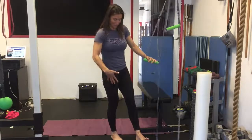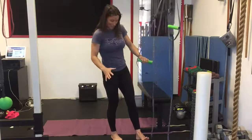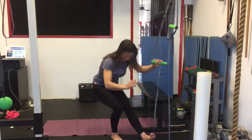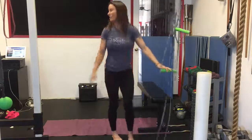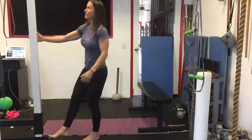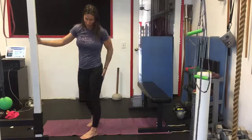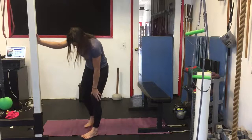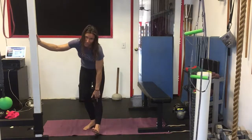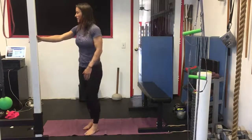As you notice, I work out barefoot all the time. I kind of like doing this one barefoot because you can really feel your foot and notice if you're not keeping the weight on all four corners of your foot as you do it. Really make sure you're sitting into the heel. If you don't have the monkey, that's fine too. You can do the same thing using any support. If you do your pistol squat right, make sure you're feeling it in your butt, and you're going to feel it in the muscles around your knee. You just shouldn't feel sharp pain on like your patellar tendon. So if you feel a lot of knee pain, back off, call Victor, modify.